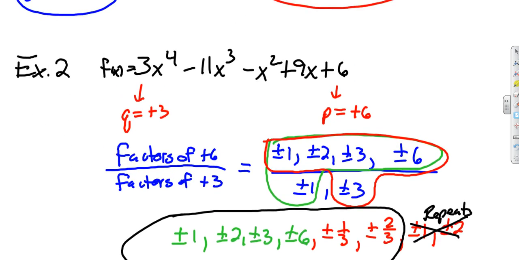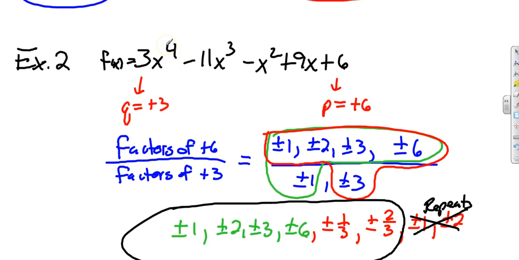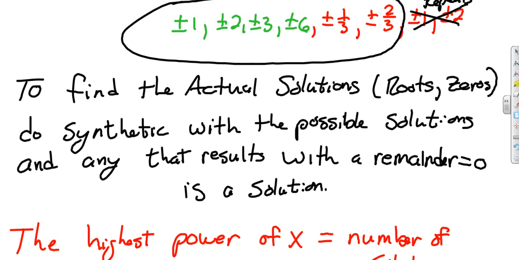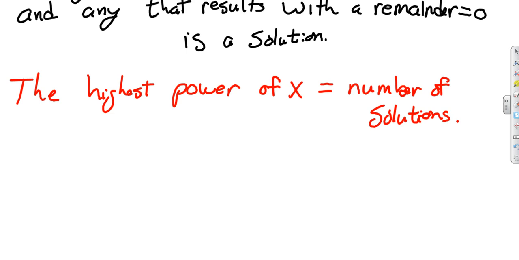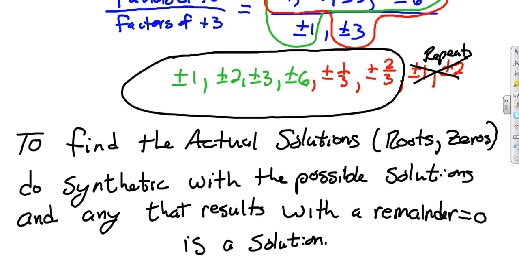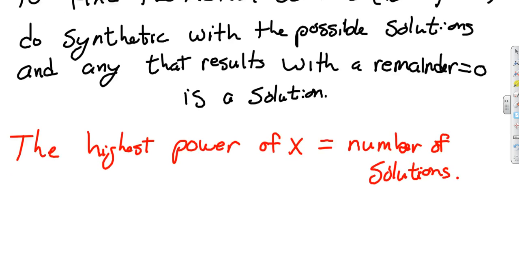So if we were doing this problem here, x to the 4th was our highest power, we need 4 answers. We need 4 solutions from this. Most of them are going to be 1/2, 1/3, 1/6, that kind of thing. You get to the end, you might have an answer that might have a square root, maybe like square root of 7, or it may be that you have to use a quadratic formula at the very end of it. So it may be 1 plus the square root of 7 divided by 2, or something like that. On a very rare case, they might give you an imaginary number. I don't think so, but there's a possibility they could throw out an imaginary number answer at the end. It should be either all whole numbers or all rational. I think they'll sneak in one problem where you might have to do the quadratic formula to get 1 or 2 answers at the end of it.